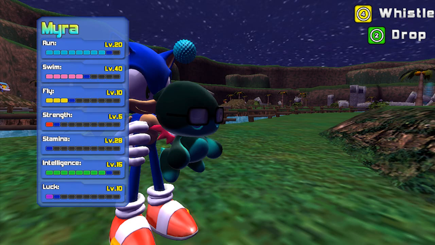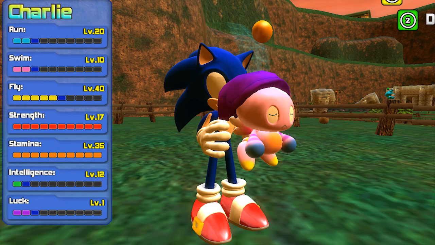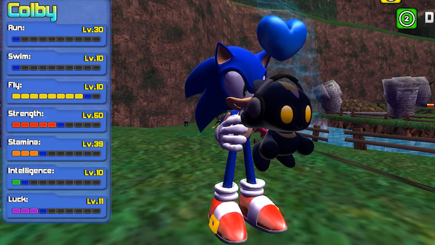First, we got Myra, who is a dark swim Chao. As you can see, she even has some glasses, which are new to this game. You can give many different types of accessories to your Chao in this game, and I've done that with all of my Chao. Here's Charlie, a neutral fly Chao. He also has a purple hat called the Tunic Hat, which is a reference to Link from The Legend of Zelda.